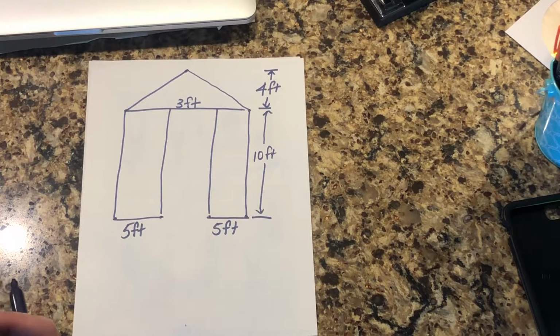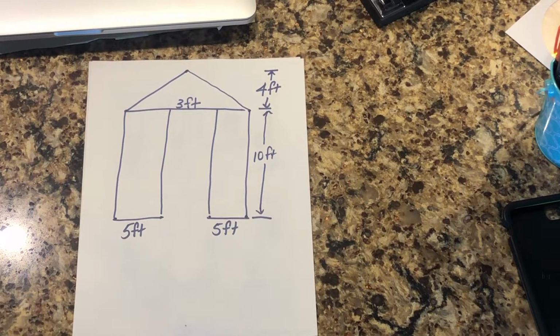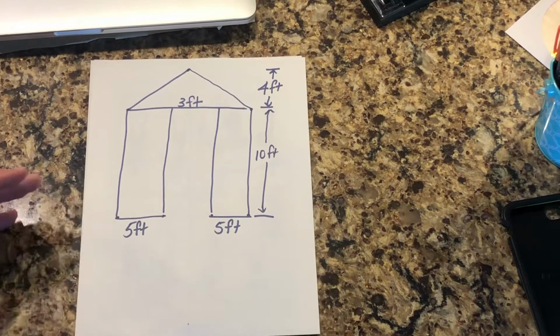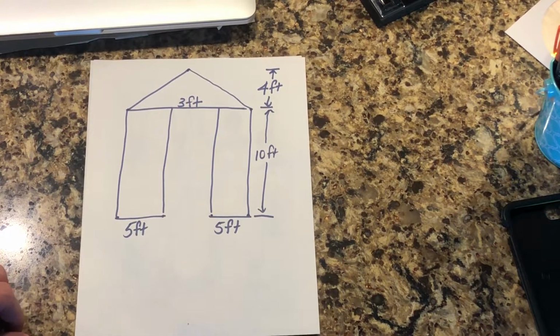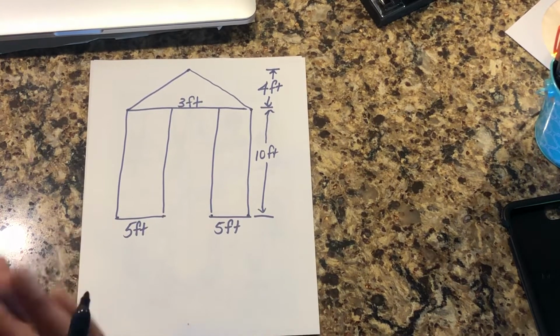So if you have saved your formulas from other assignments, this is the chance now to bring them out and use them. And as I said before, when it comes to certain formulas, for instance, the triangle, kids forget to do certain things. Like in a triangle, they forget to divide by 2. So what I'm going to do is just simply break this down into stuff that I recognize, and again, stay organized and just calculate it out bit by bit.